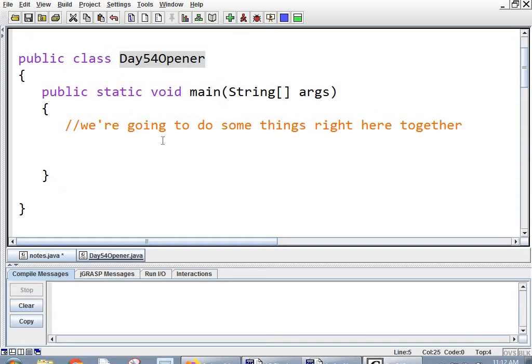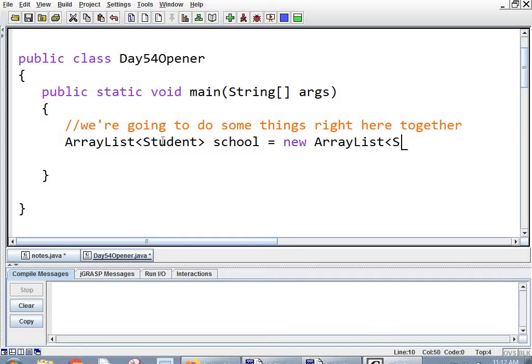So I want us to make an array list of Student objects. So let's do that. ArrayList. Remember, you put the type of object here. Let's call it school. That's what you've got to have here.